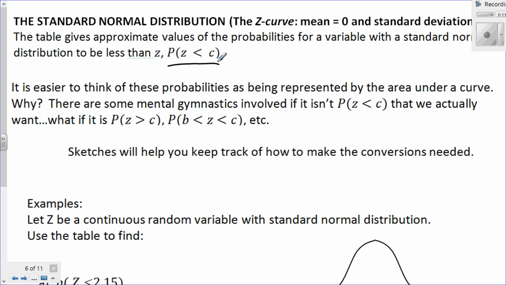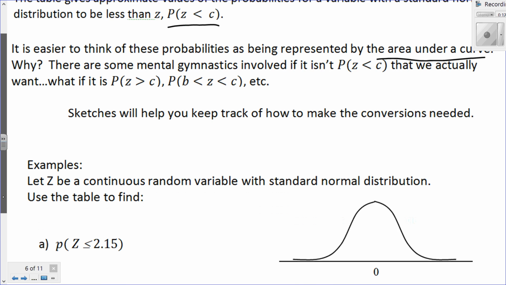So if you look at your table, you'll have a Z column that has various values that represent standard deviations. The table is always going to give us a probability of being less than a particular value. And what we want to be sure to do is go ahead and do the sketches and look at the areas under the curve, because it's going to help us keep track of what we're doing. Again, it's going to seem a little odd at first. Once you get the hang of it, it's not hard at all. And then we're going to use this to get into some more applicable uses of it.